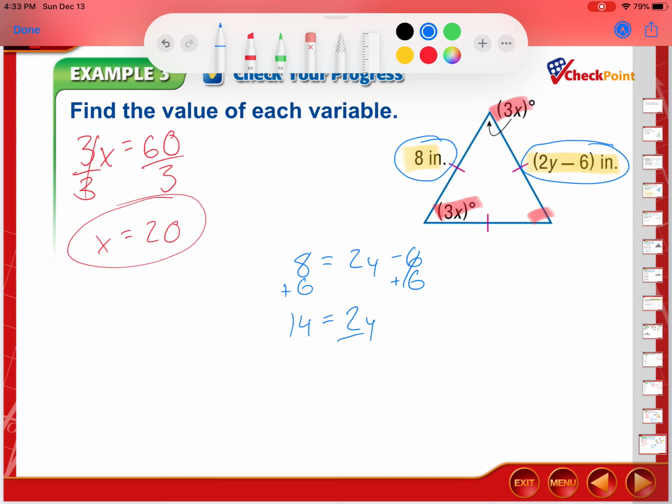Then I'm going to solve this. Now, this, of course, is a 2-step equation, which just makes it like a 7 on the difficulty scale. So I'm left with 14 equals 2y, divide each side by 2, and we have y equals 7. So we now have our x and our y variable, which means we're done, which is lovely.